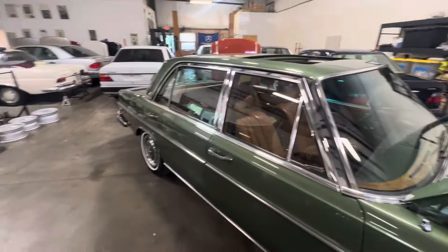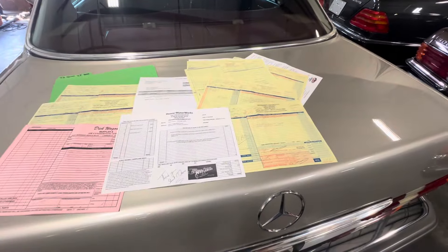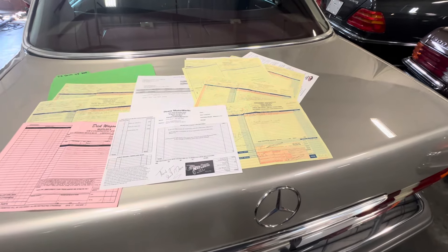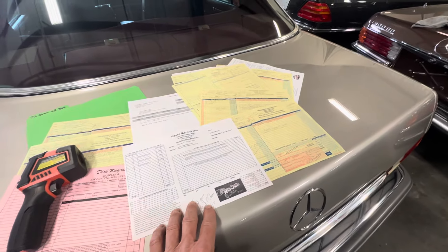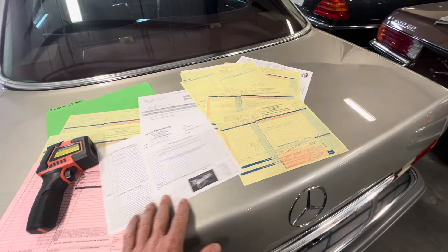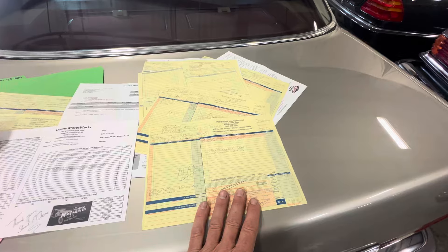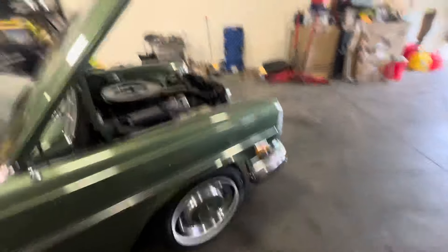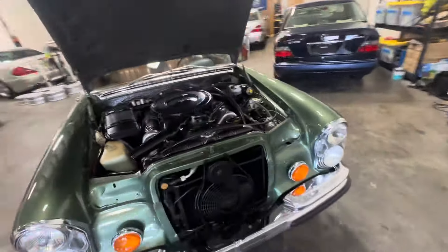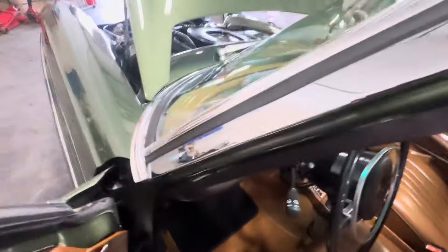Like I said, it's been here about a month, but it has been started. We also have a few receipts. In February of 2020, all of the suspension valves were rebuilt by Doan Motor Works, and they were installed in March of 2020 at Warman Automotive out in California. So the valves on this car are a little under four years old. All of them have been replaced with rebuilt valves.